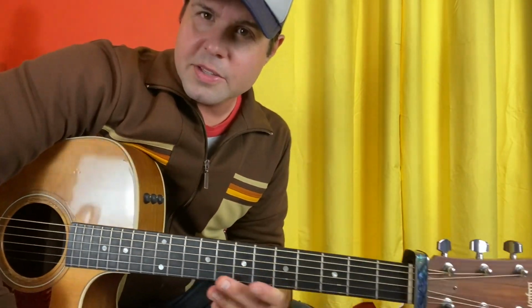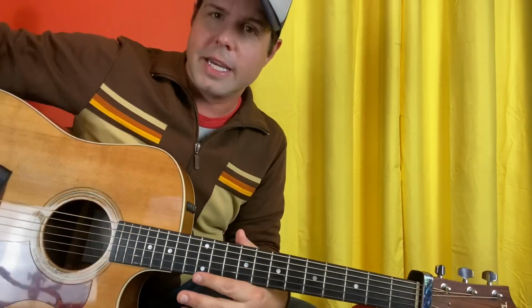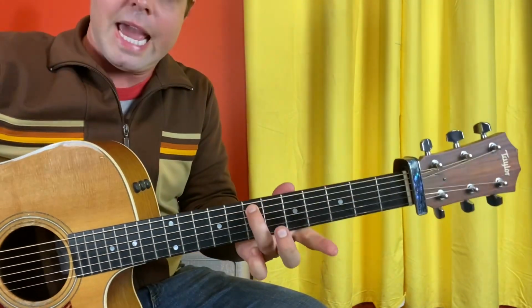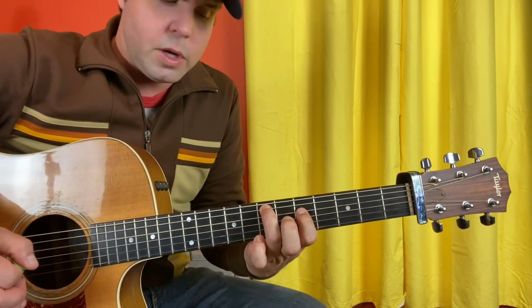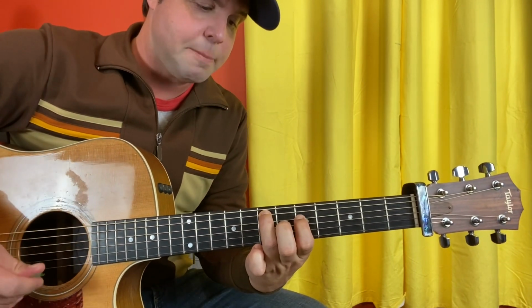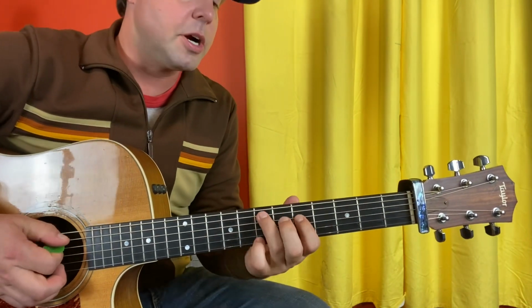But since this song is so repetitive, you might want to mix it up, especially as the verse happens again and again and again. Here's another option for you. Grab the A string 7th fret and the D string 5th fret. That two-note chord gets three beats. 1, 2, 3. The fourth beat of the measure is the same shape, two frets higher. 4, and then three beats again where we started.